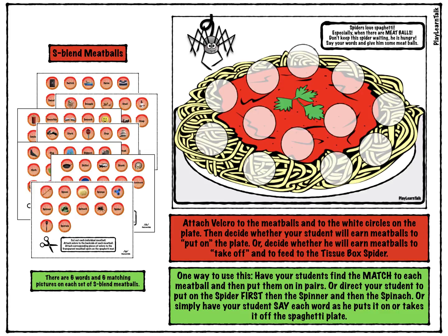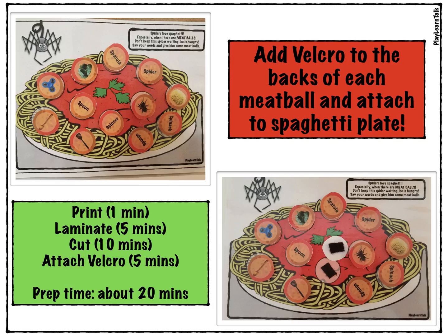Now, I love this idea, and I think it would be fantastic to have. I made just one so far, and my hand kind of cramped up cutting out the circles. Now, if that does not matter to you and you just love the idea of this, then you have all 7 worksheets that you can create meatballs for. Okay, so this is what it looks like. And you see in the bottom right corner, you can just pull off the meatball, and there's Velcro on the back.